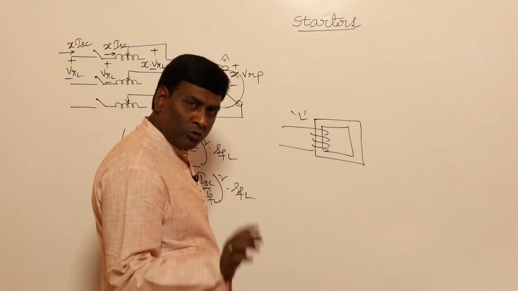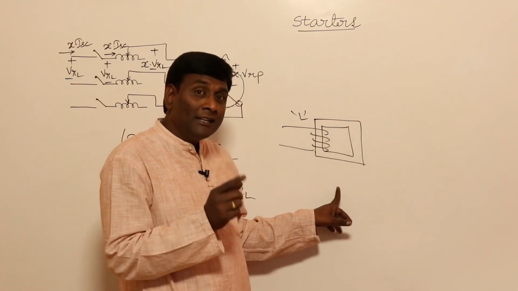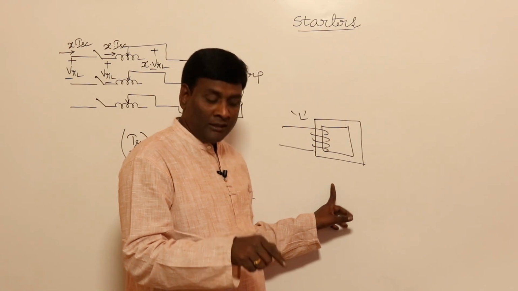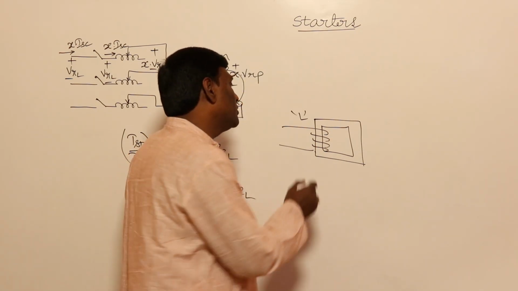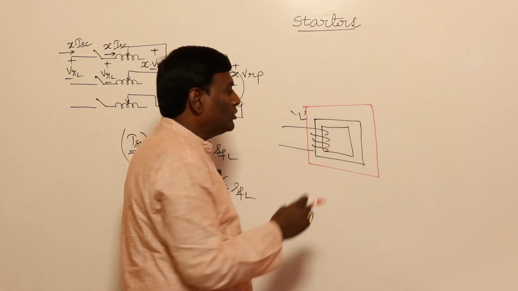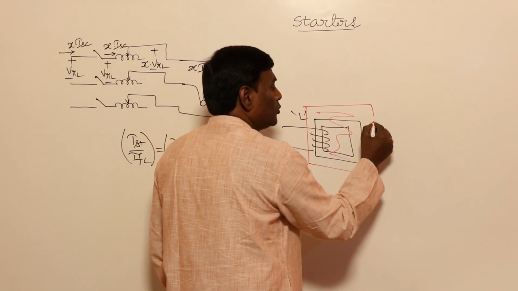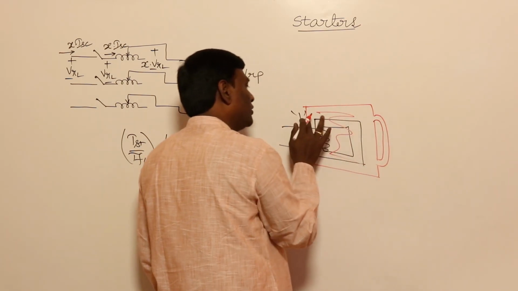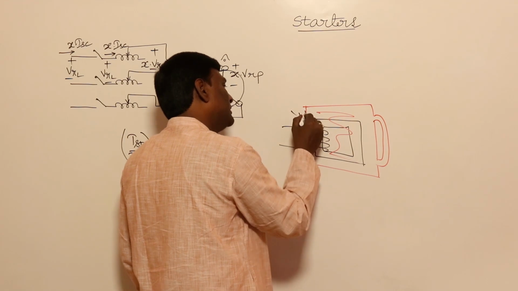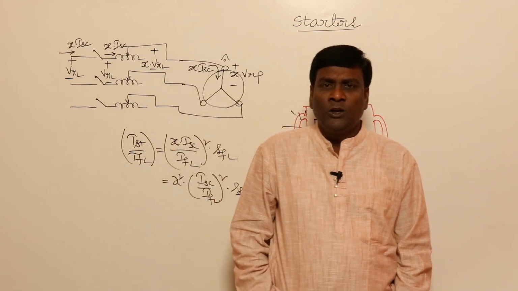In machines, copper wire should be there, and iron should be there, and that iron should be laminated. In order to cool it down, like a transformer, we have to fill this with transformer oil, and kind of like a transformer, vanes should be there. How costly it is.